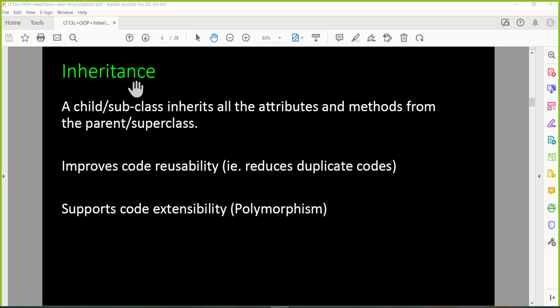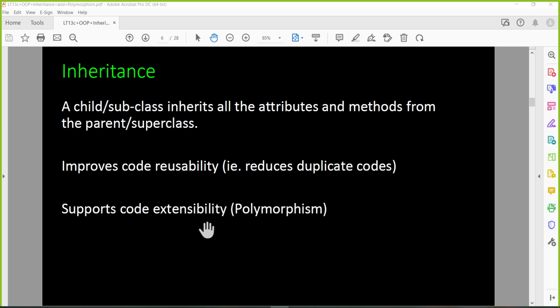Next, why do we use inheritance? We know what inheritance is: the subclasses inherit all the attributes and the methods from the parent. But why do we want to do it? We do it so that we can reuse, because of code reusability. Once you define the attributes and the methods in the parent class, you can save writing the code again and again in all the subclasses. So you can reuse the code that already exists. That's for inheritance.